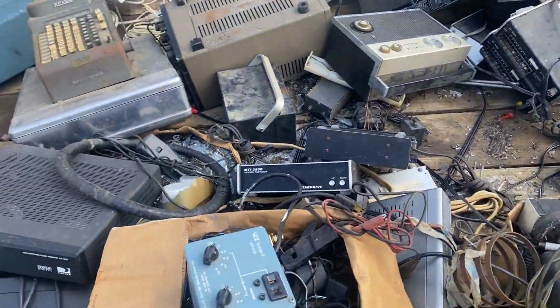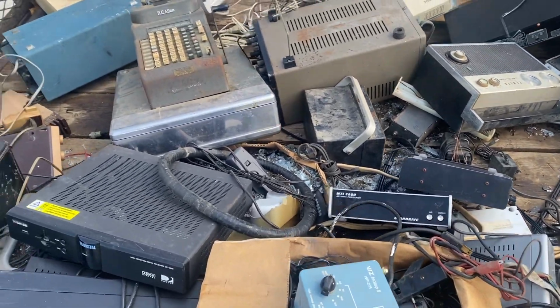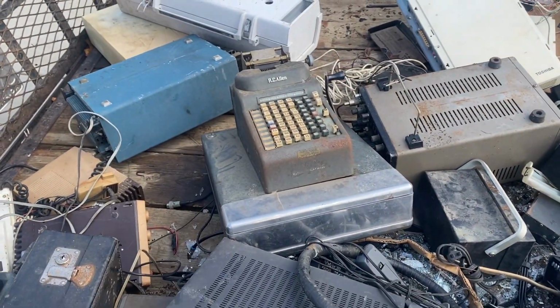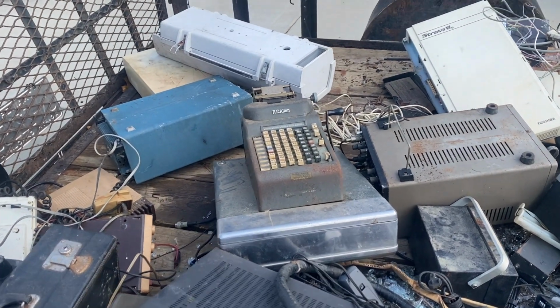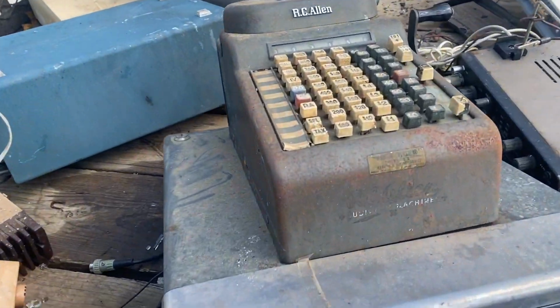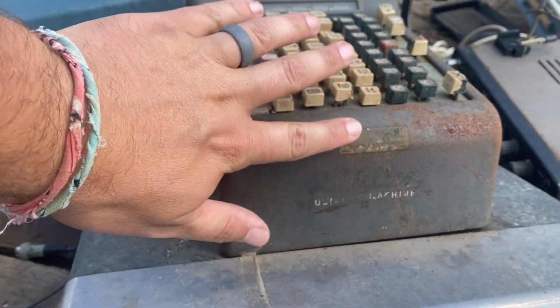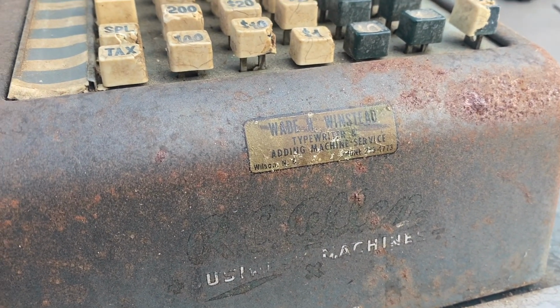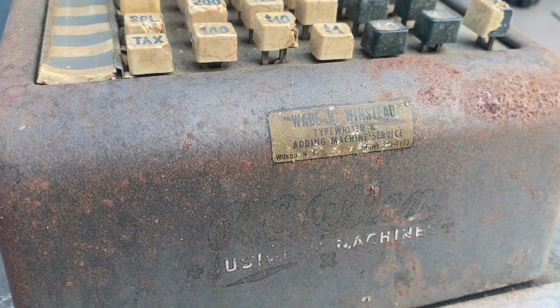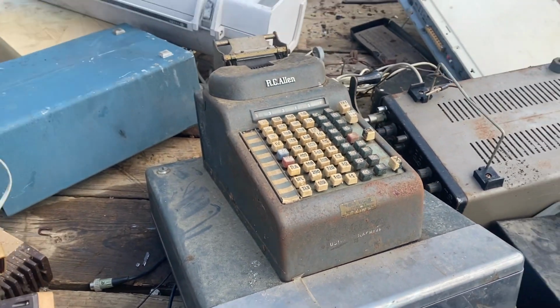So anyway, I was looking at a few of these things, and obviously a very old adding machine, pretty cool. It's really beat up. Wade Winstead typewriter and adding machine service, Wilson, North Carolina. That's pretty sweet. Old adding machine there.